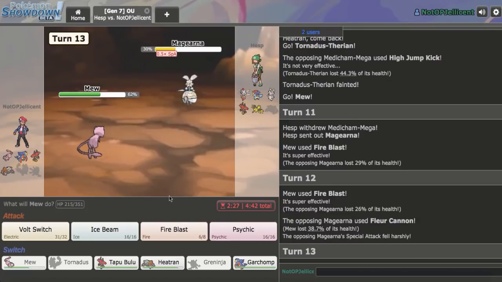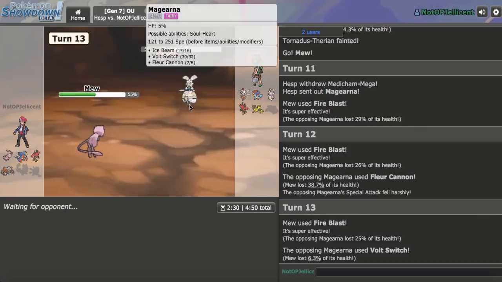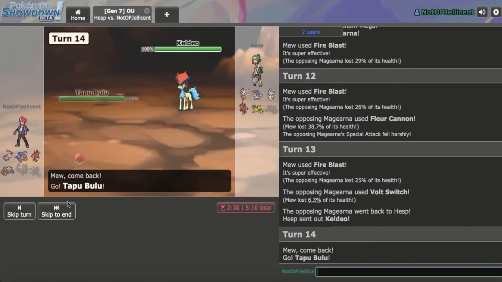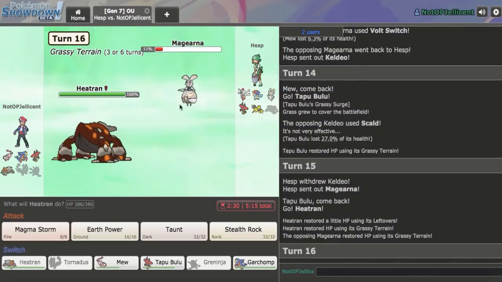Goes for that again, okay. So if I can hit this, I might knock him out. I get a lower roll, unfortunately. Sucks to take this damage, is what I'm kind of trying to figure out here. No burn. That's a good start. Double to Heatran here on the Zapdos slash Magearna.